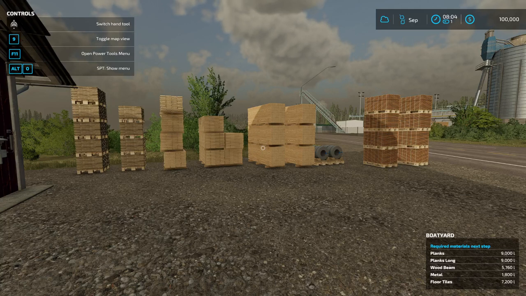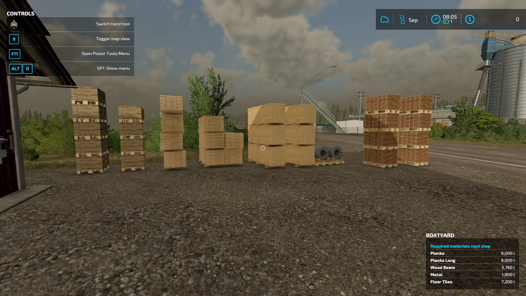Whatever money goes up from that $100,000, and remember, when we get our final total, we have to deduct $100,000. Actually, you know what? I'm going to deduct $100,000 right now. There we go. We are at zero. So whatever money we end up with is what we make from selling the material to the boatyard.